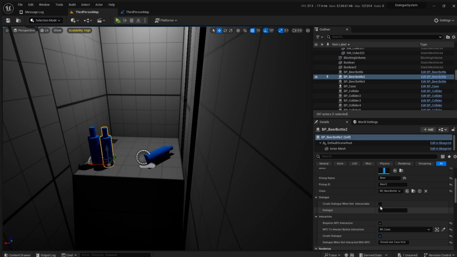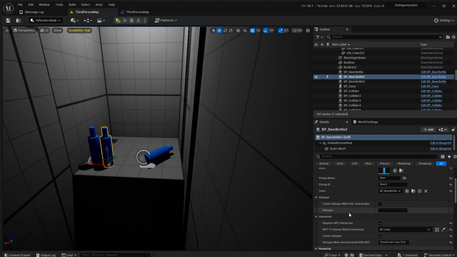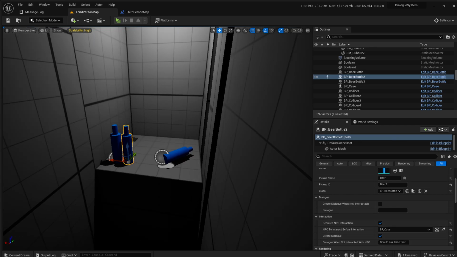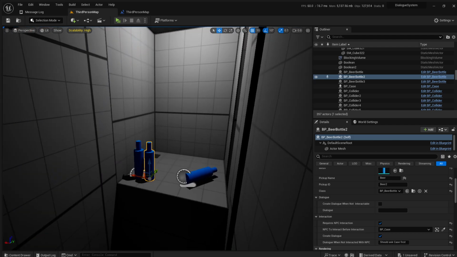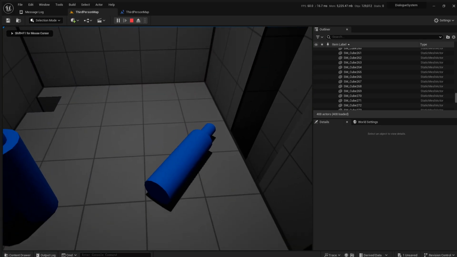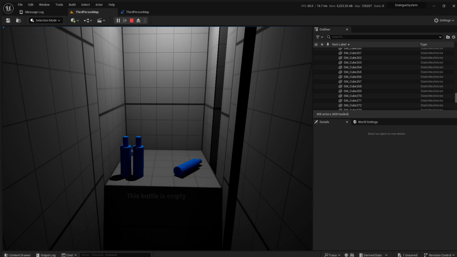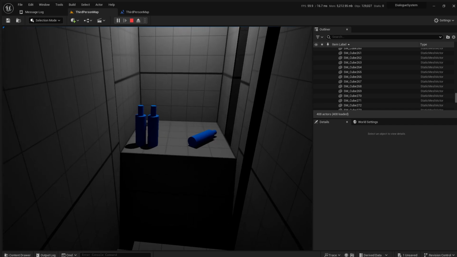But with this model, you can pick this up, but you need to interact with an NPC before. So the NPC is Case. So the dialogues should ask Case first. So let me show you. If I interact with this, the bottle is empty. So it makes sense we cannot pick it up.